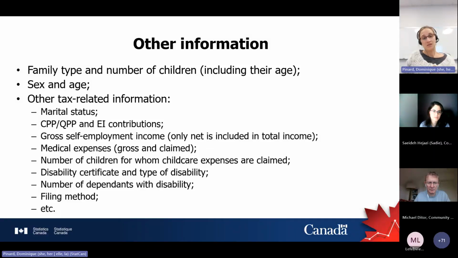So the family type, I mentioned that at the beginning, where you can tell whether a person is in a couple family or maybe a lone parent or is it children. So that's the kind of thing that's available in the TIF. You also know how many children and their age who compose the family. You have the sex and age of each individual in the family. Currently, what we have is female plus and male plus. So we don't know if it's a binary or another type of sex. Everyone is imputed for confidentiality reasons.